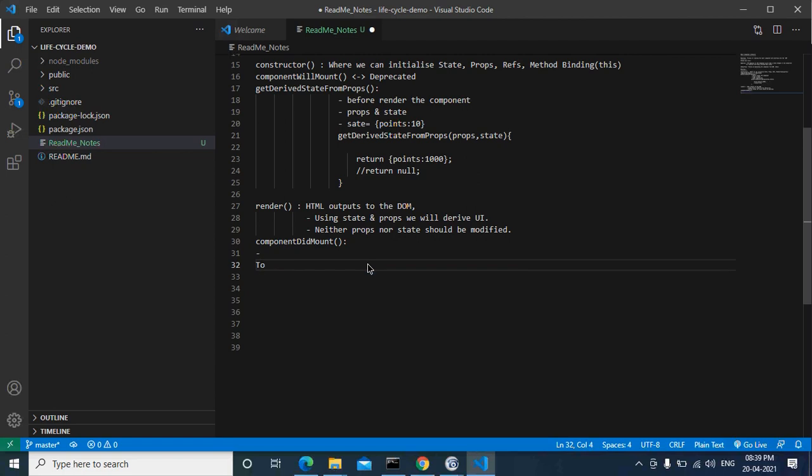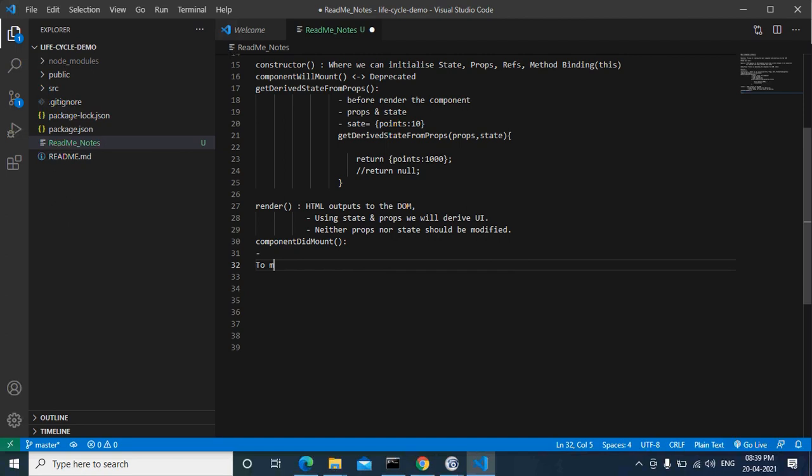What will happen whenever we do that? It will trigger an extra rendering, but it happens before the browser updates the screen.